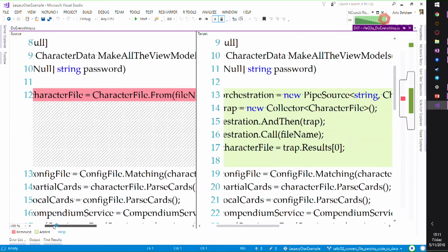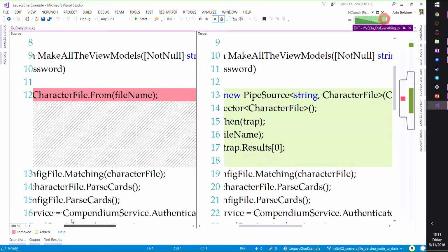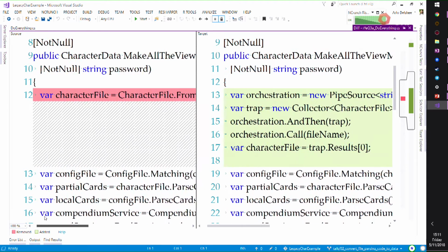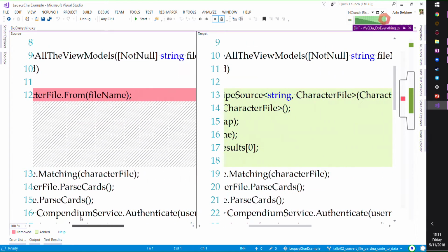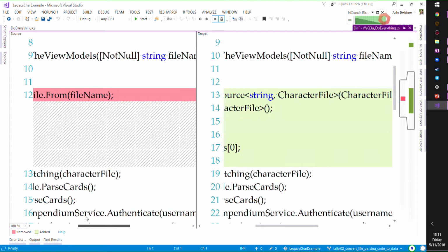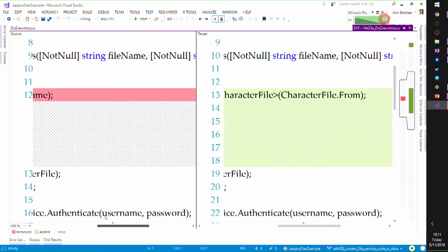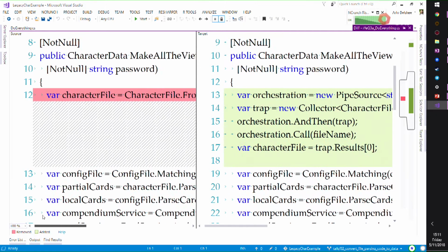So on the left, all that we do is we do the operation of loading a file, and then we do a semicolon. On the right, what we do is we set up a pipeline, pipeline being this event sequencing thing, and that will, at its first step, load the file, that character file from, and then we do a bunch of random stuff. That stuff is semicolon.